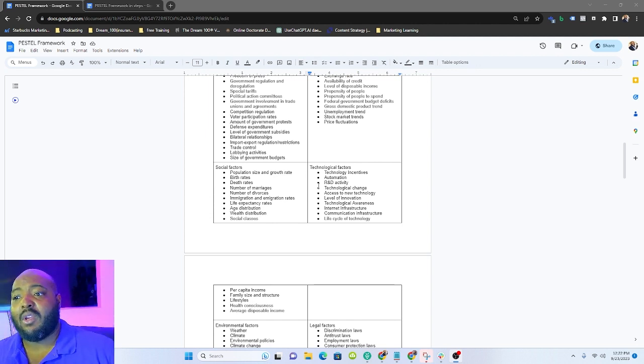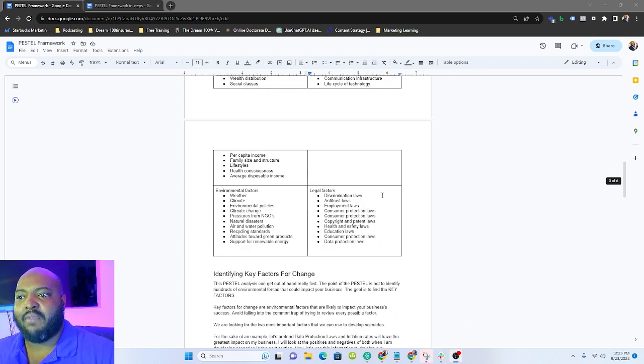Then you have technological factors. What are some changes? If you were watching in section 4, I talked about some of the key technological changes that impact marketers. If you didn't watch that, go back and check that out because it's asking you, how is this going to impact your business? The environmental factors: does increased water impact your business? For your farmer, if it's raining more, this could be a huge issue for you.